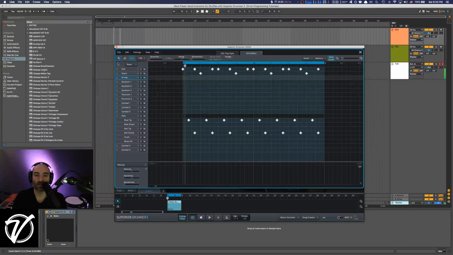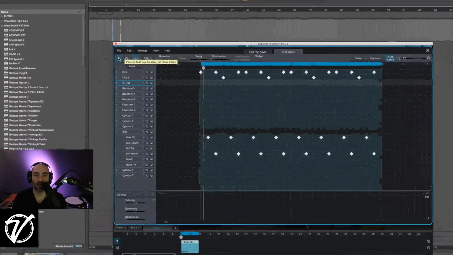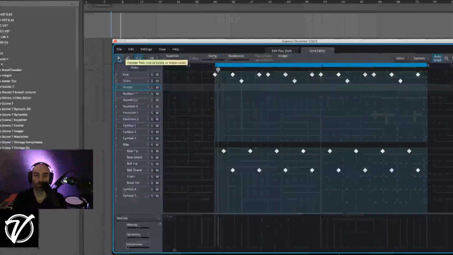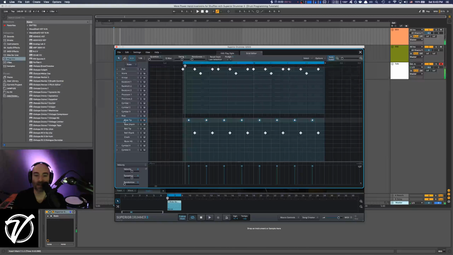So what I'm going to do here is I'm over here on my pointer tool now instead of the pencil tool. And let's go ahead and select this whole lane. When I click here on the bow tip ride, the bow tip articulation for the ride instrument lane, I can now drag down because I want to lower the velocity for all these. But then I'm going to click somewhere else to deselect all of them. And I'm going to come in here and do some automation just to get them a little bit different.